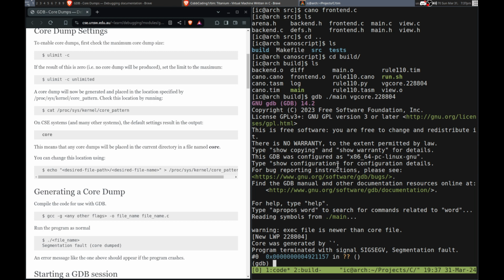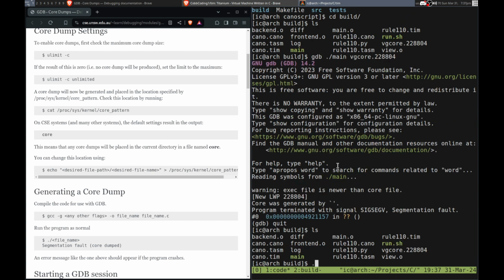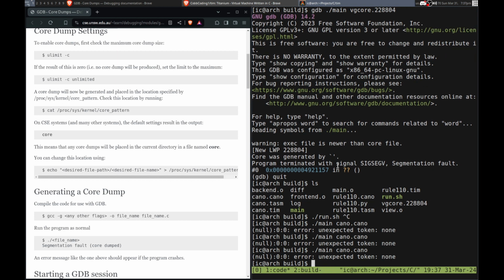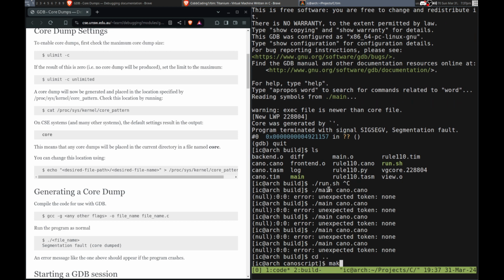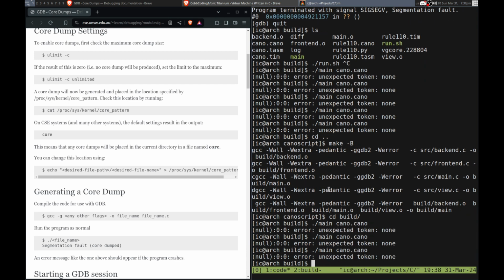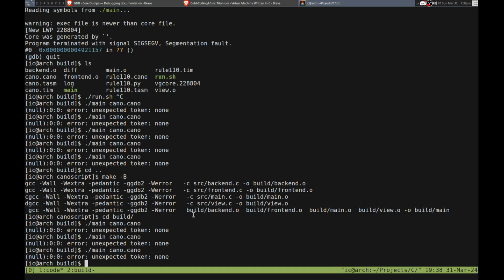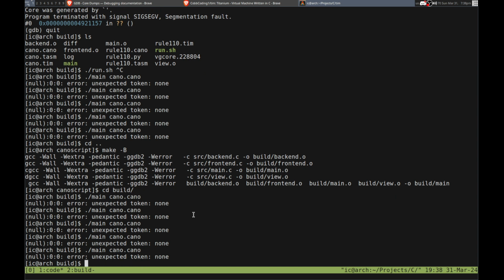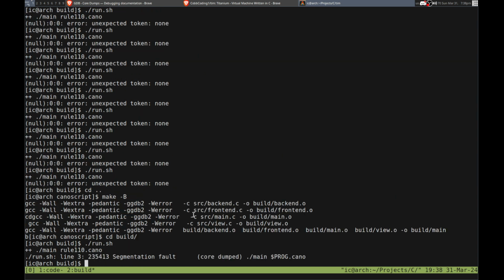That is segfault and type backtrace. Okay. Shoot, it's not segfault. We'll go to the place. Okay, okay. Why is it?